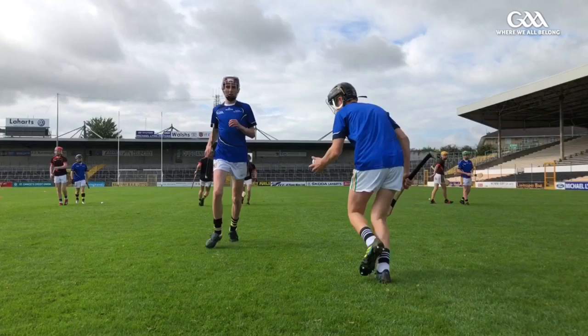Hooking itself is best practiced initially without a ball, even in slow motion, to develop good technique. Using one hand produces the best results. Even adult players might never have practiced hooking, so they might try this. Some of these skills are as relevant for an adult as for an under 5 player.